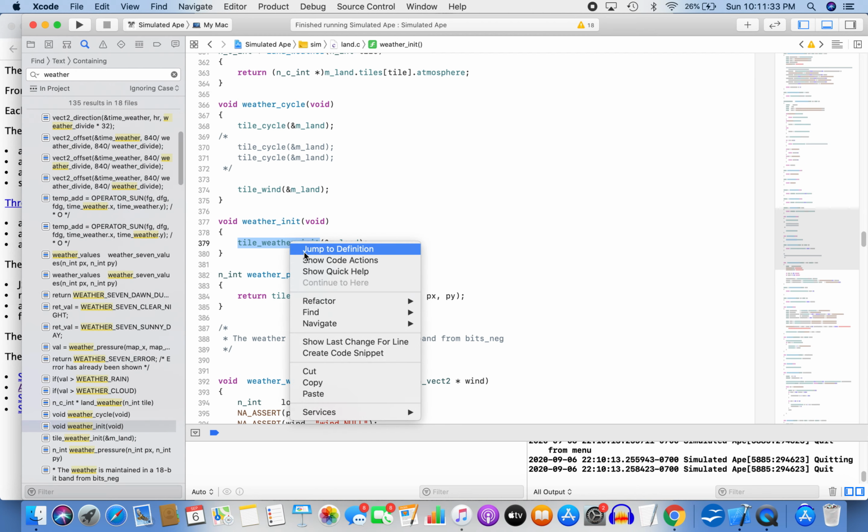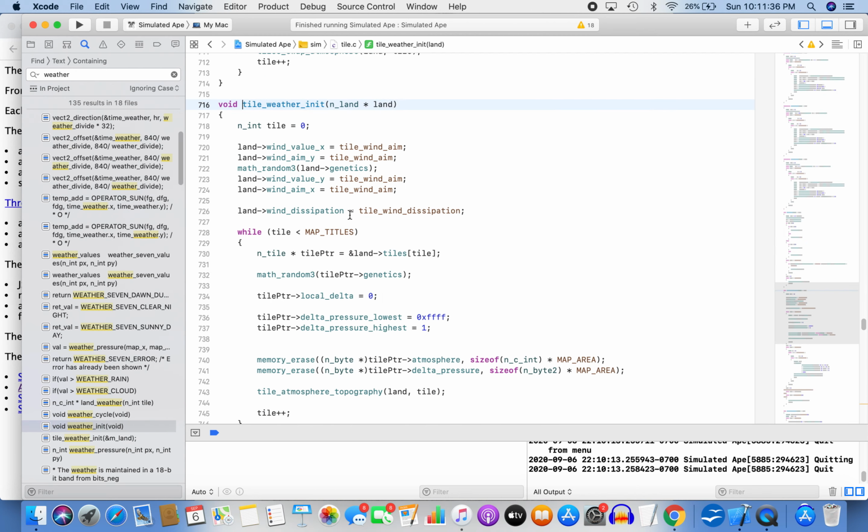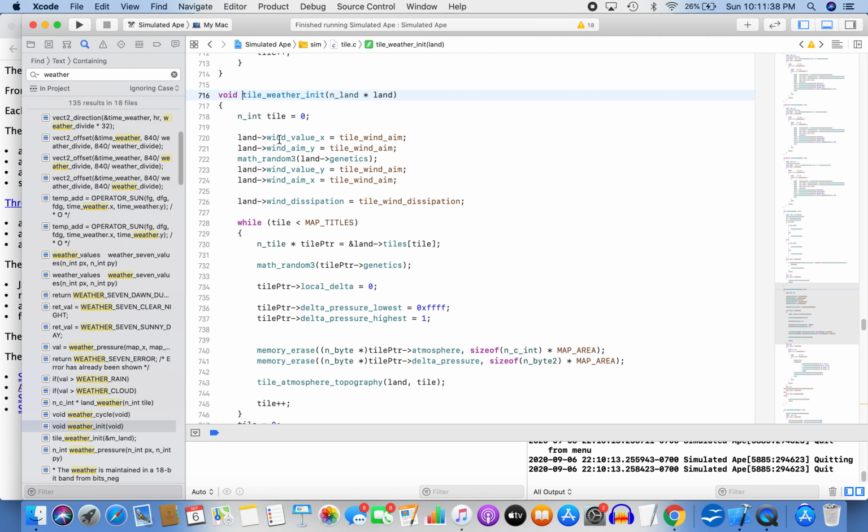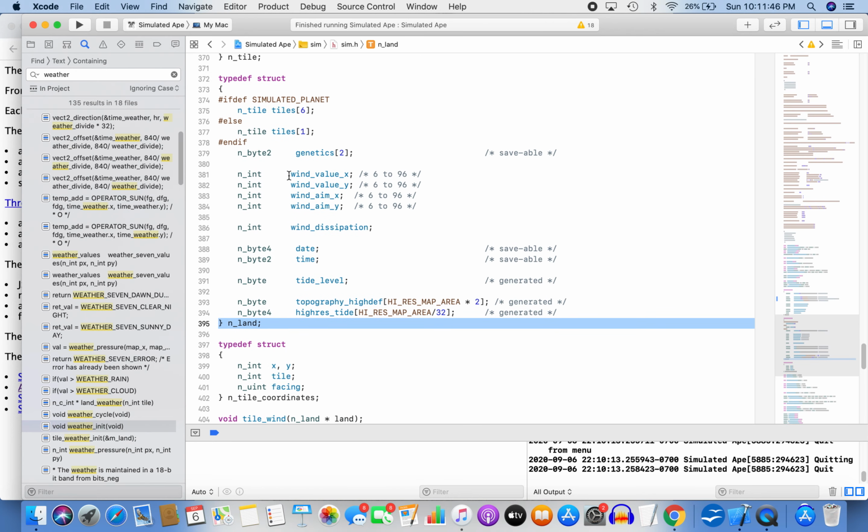So if we look at this, this creates the weather tiles, and it's important actually perhaps to look at the distinction between what is in the land and what is in the... So the land has a bunch of shorthand in it associated with wind values, strengths basically, dissipation, these kind of things, as well as the topography information and date information. And all the land is fractal mapped based on underlying genetics.